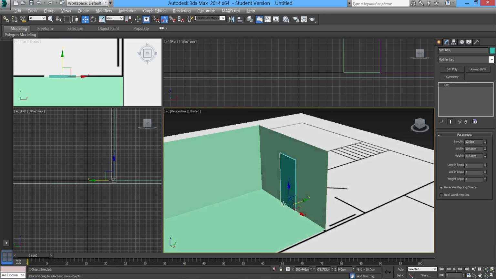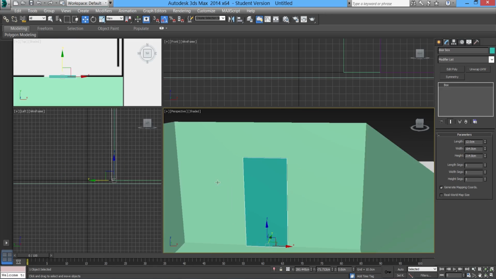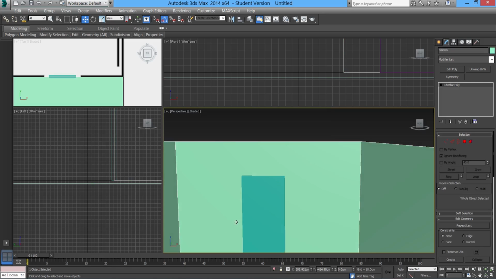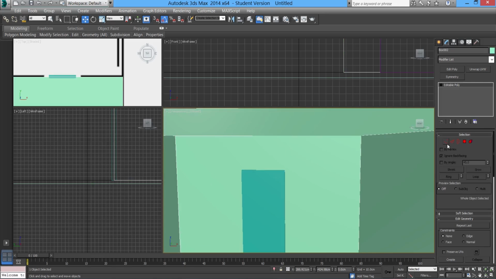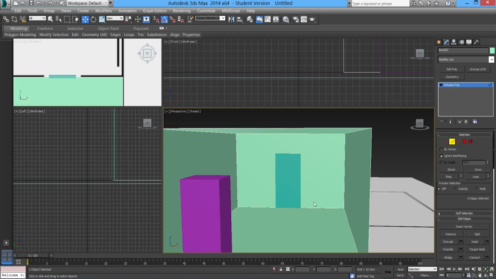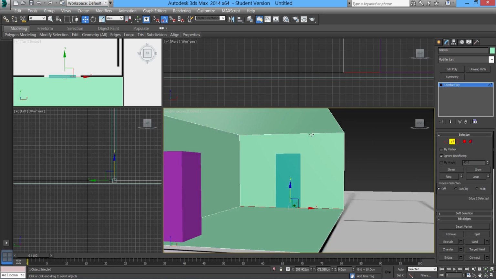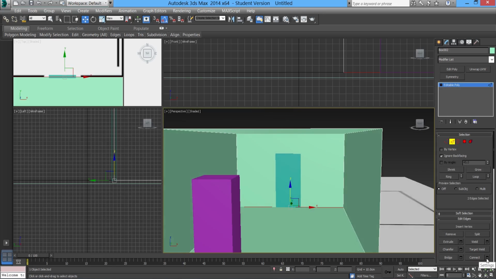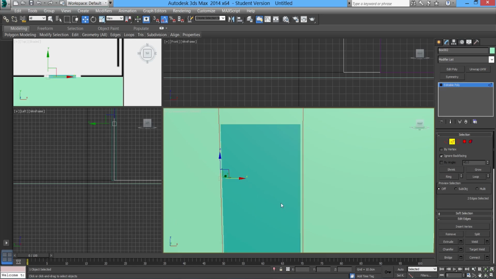So what I'm going to do is use this door template box as a guideline to cut out a door shape. I'm going to go into edge, select the top and bottom edge on this far wall, and then go on to connect and connect two edges. Now once I've done that, I can pinch them together, hit the tick, and move them across so they're roughly placed where I want them to go.